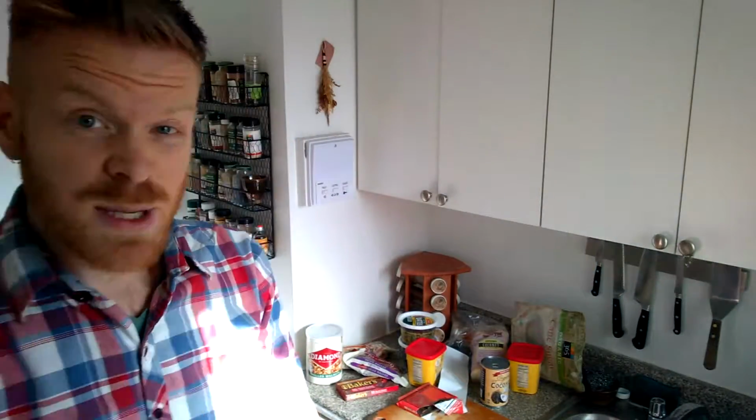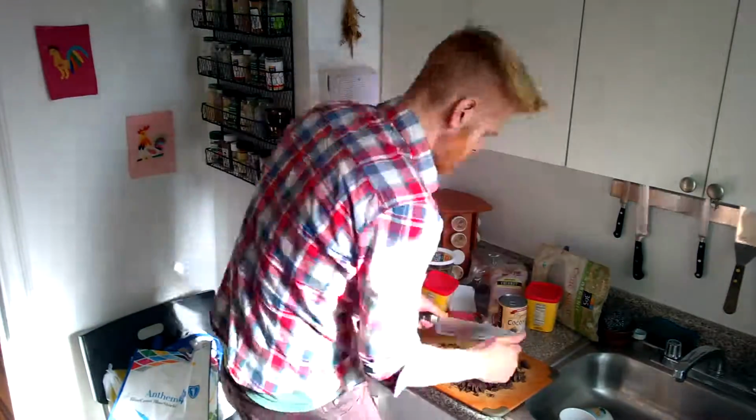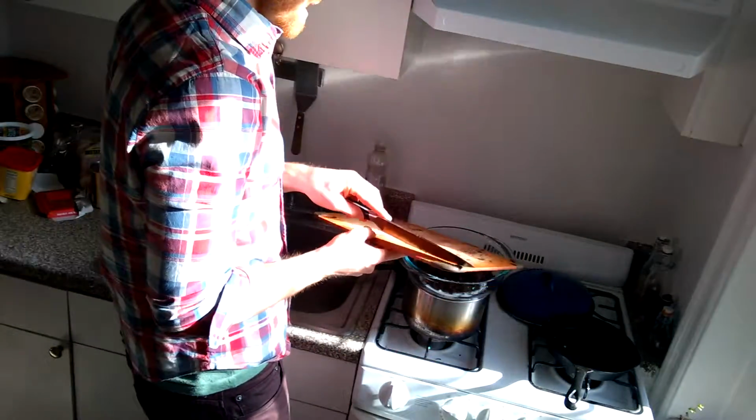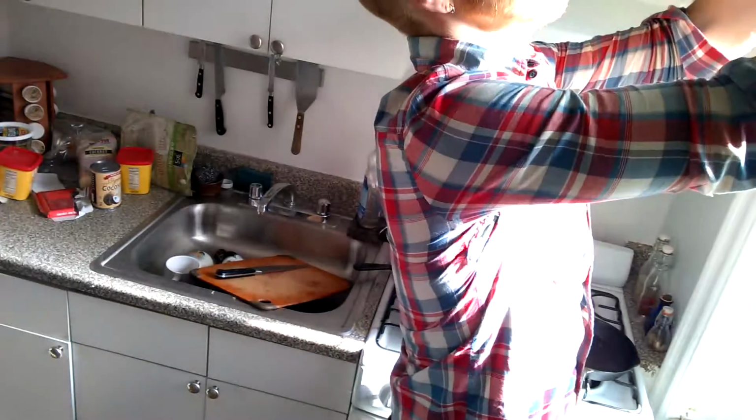We're gonna finally chop some chocolate. Alright, my chocolate is going into my double boiler. It is really bright in here. I'm going to try and cut out some of this light. Chocolate in the double boiler.